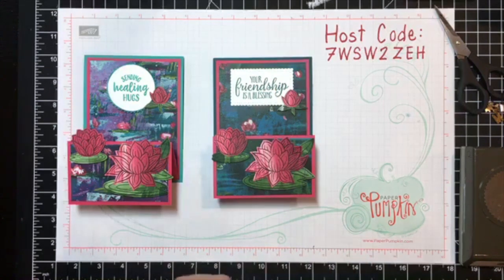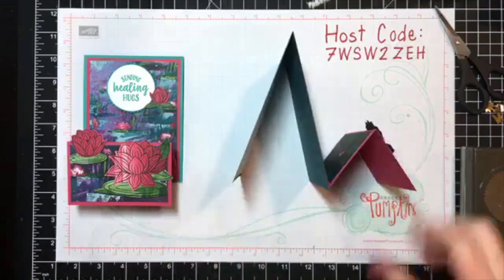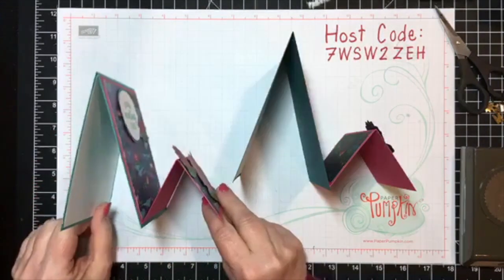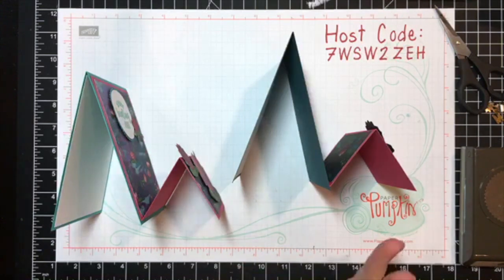But anyways, the challenge is starting today through February 29th to make your own double Easel card following my instructions in this demonstration and the dimensions I've given you. You can use any Stampin' Up! Cardstock and any Stampin' Up! Designer Series paper. It can be for any occasion. You can use punches and other products, dies, stamp sets, whatever you like. You can add embellishments, ribbon, trim, rhinestones, pearls, buttons, whatever.